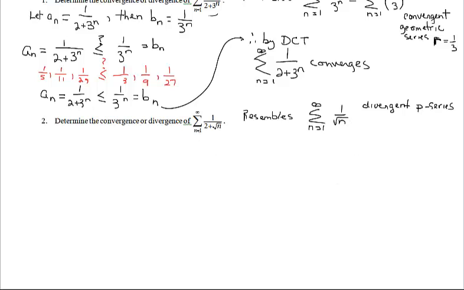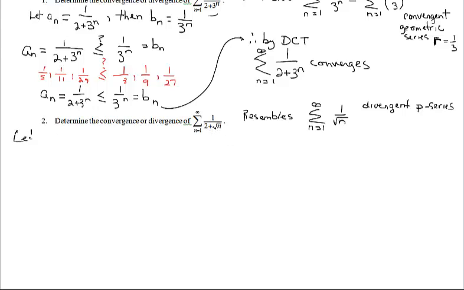Okay, so let's figure out which one has to be A and which one has to be B. Well, if this one diverges, then we would want this one to be larger than this one that diverges because it forces this one to diverge if it's larger. I wouldn't want to call this one the smaller series because if it's smaller than a divergent series, I mean, I don't know, it could diverge or it could converge. All right, so if this diverges, we want this one to be the smaller one, and this series right here to be the larger one.